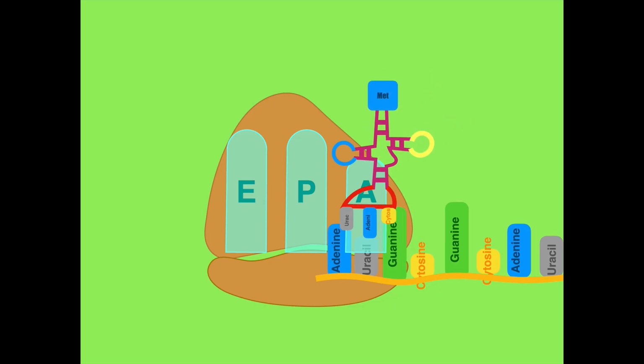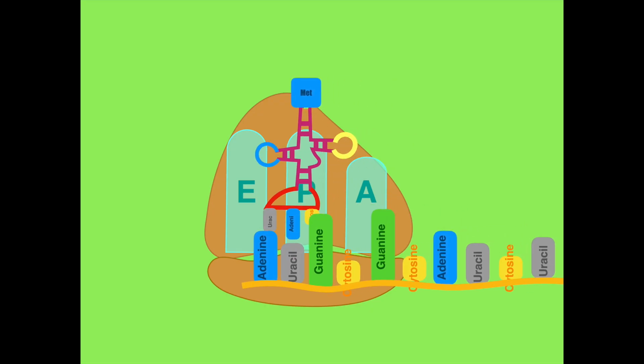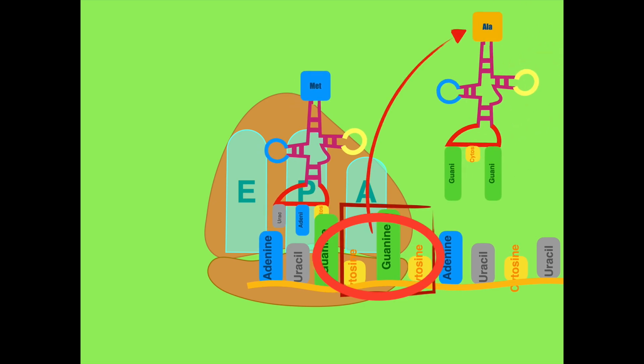As the mRNA is going to go through the ribosome, it's going to read it, and it's going to move the tRNAs into each of their positions. So as it goes from A to P, its new position, you'll notice that A is exposed. And now a new 3 codon is exposed, and that codon, that cytosine, guanine, and cytosine, correspond with a new tRNA that has a new amino acid. Every single one of your 20 amino acids has its own anticodon, its own code that codes for that specific amino acid. And remember that the order of these amino acids is crucial for having a functional protein.